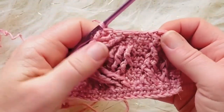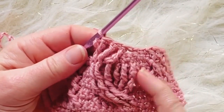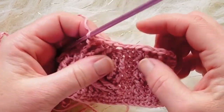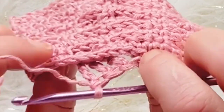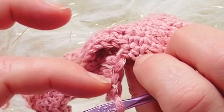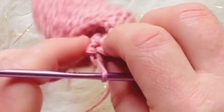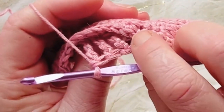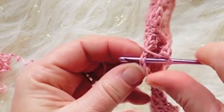Now this part is where we're going to work back through the stitches that we skipped. So because we did 3 front post treble crochets, we're going to skip 3 stitches behind, starting from the rightmost stitch that we left off. So these 3 are hovering over 1, 2, and 3. So that would be stitch number 9, 10, and 11. We're going to do a single crochet into stitch number 12.